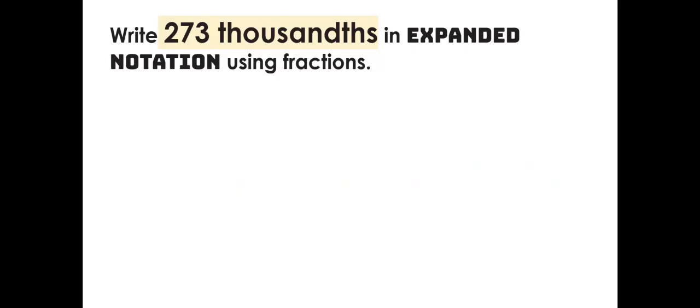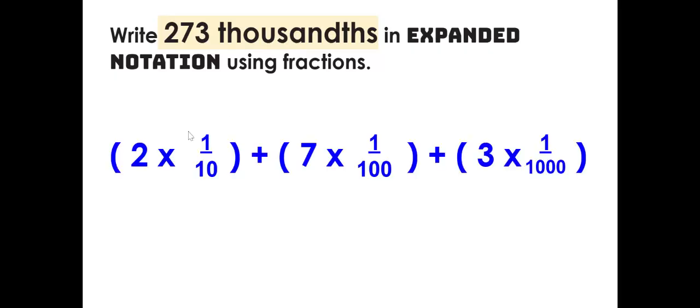This is where you'll have parentheses, and you will put each digit times groups of what? What fraction is the value of this digit? Think about, or go back in the video if you need to, what expanded notation is. Pause this video, give it a try, and then let's check. Okay, time to look at expanded notation. That would be 2 groups of 1/10 plus 7 groups of 1/100 plus 3 groups of 1/1000.